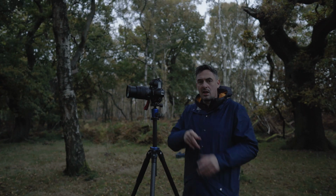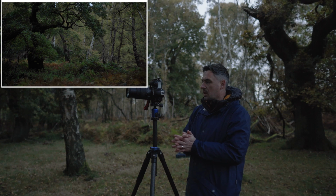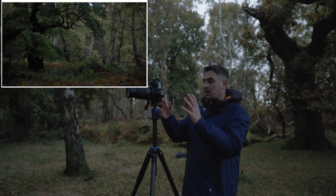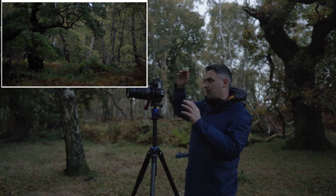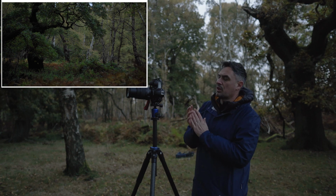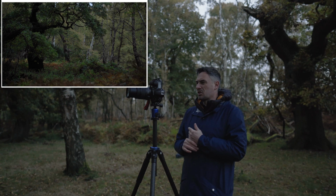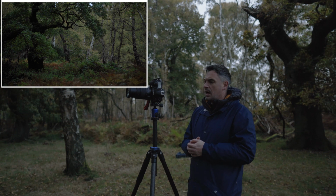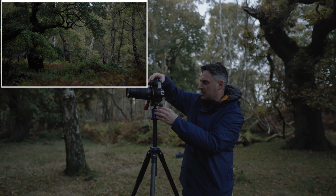Well, so as you can see in the top corner here, you should be able to see my video of the scene. So as you can see, we've got this big tree on the left hand side of the image, which is kind of almost framing over the shot, and then through the back we've got some other trees, we've got some silver birches, and we've got some autumn colour as well in the back. Now there is a little bit of light coming through, not too much, but that's essentially my frame at the moment. So yeah, we'll take this shot now and we'll see how we go.